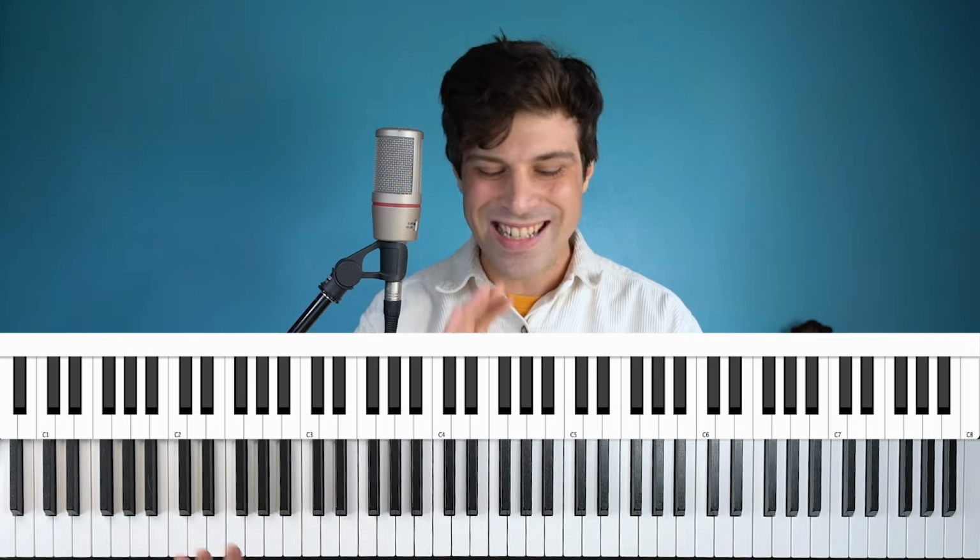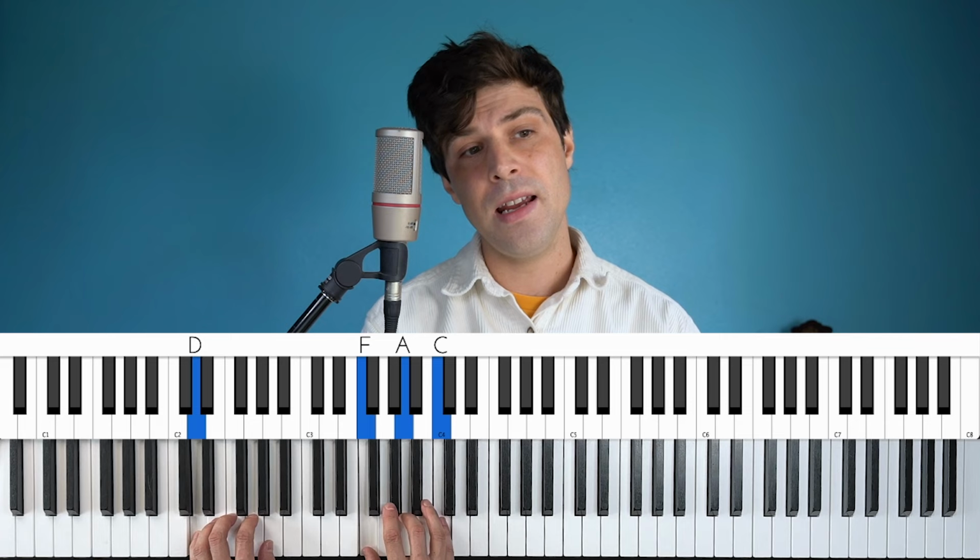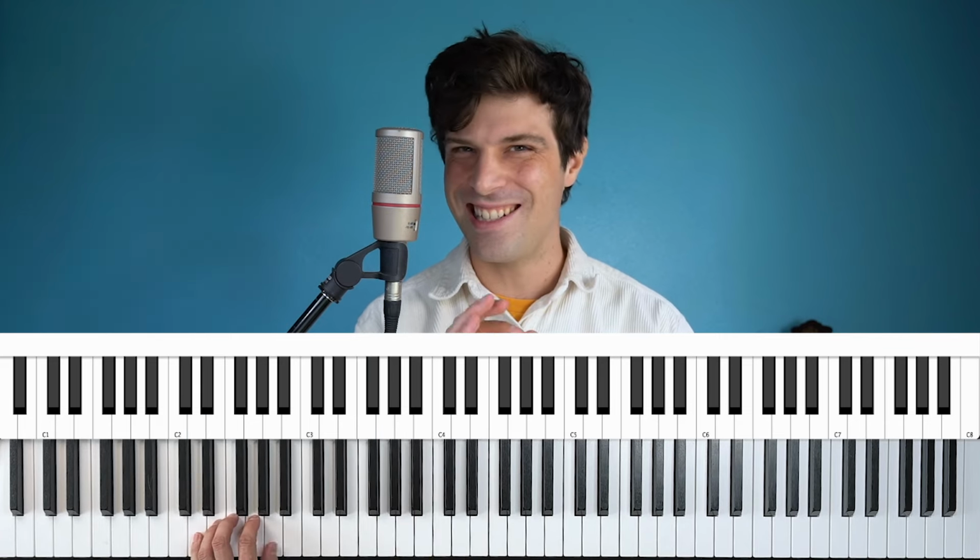So that would be going into the next section. And just to demonstrate, if we didn't swing those eighth notes, it would sound like this. Fly me to the moon, let me play. Sounds okay, but it just doesn't have the vibe.